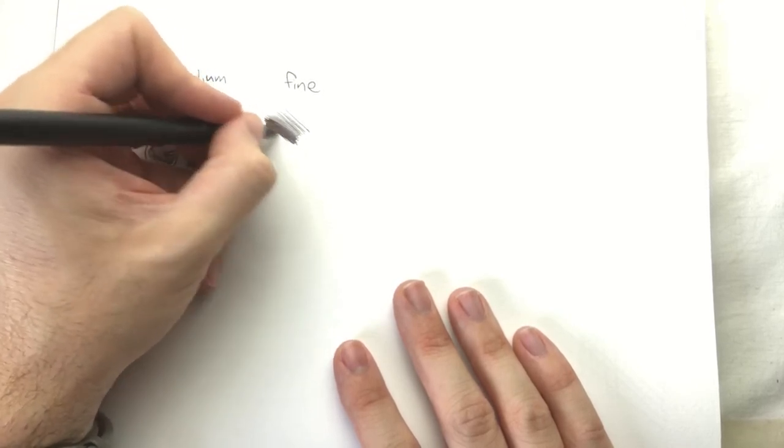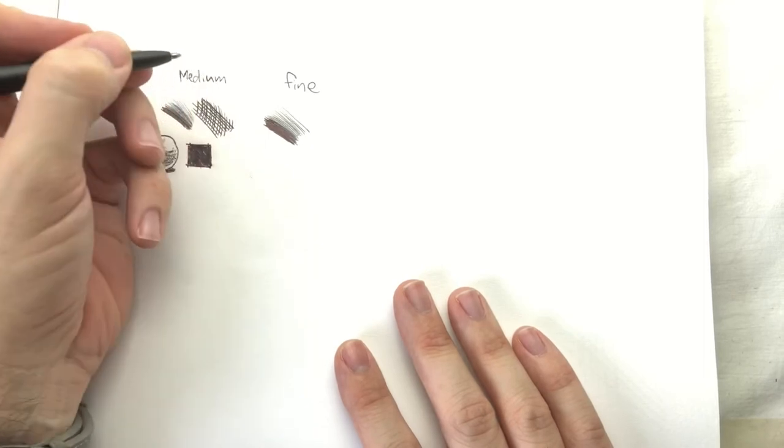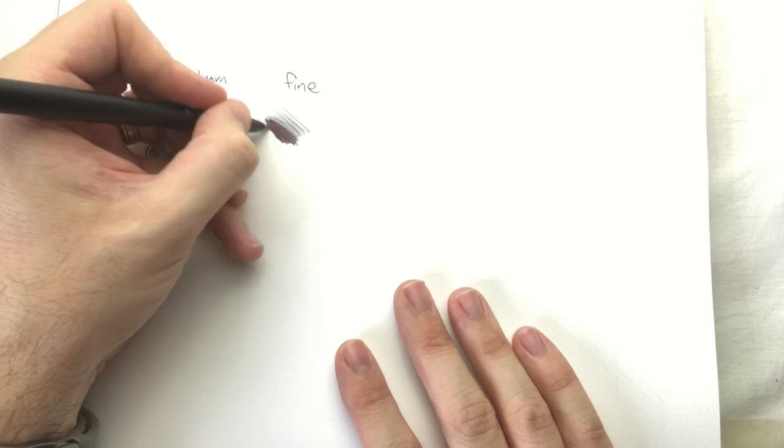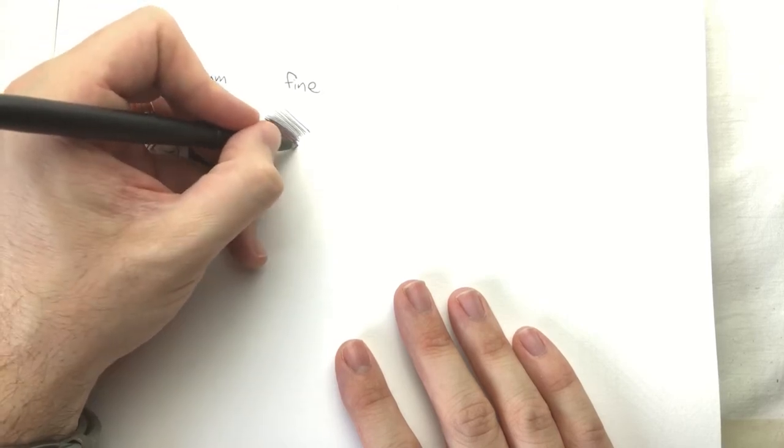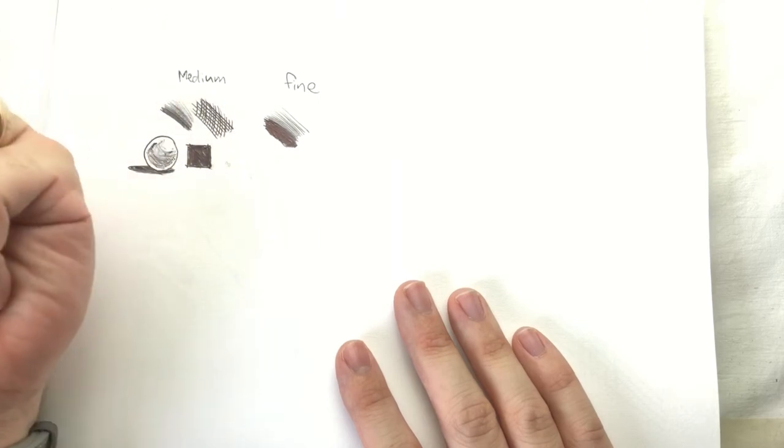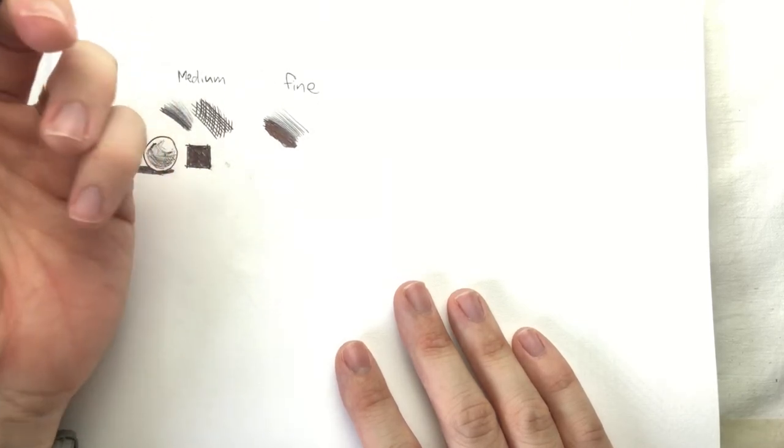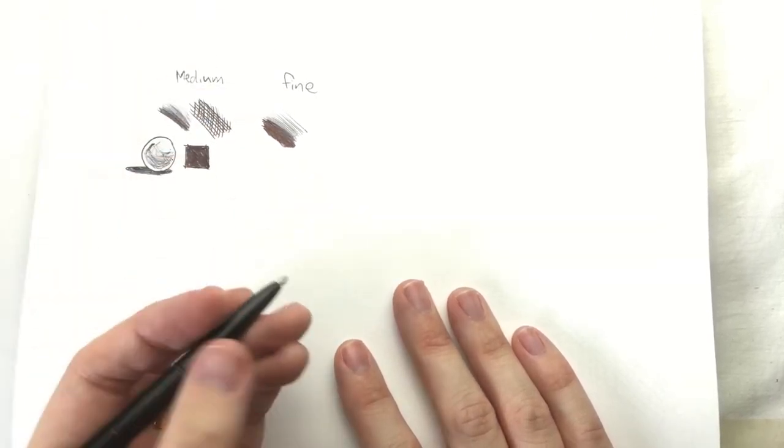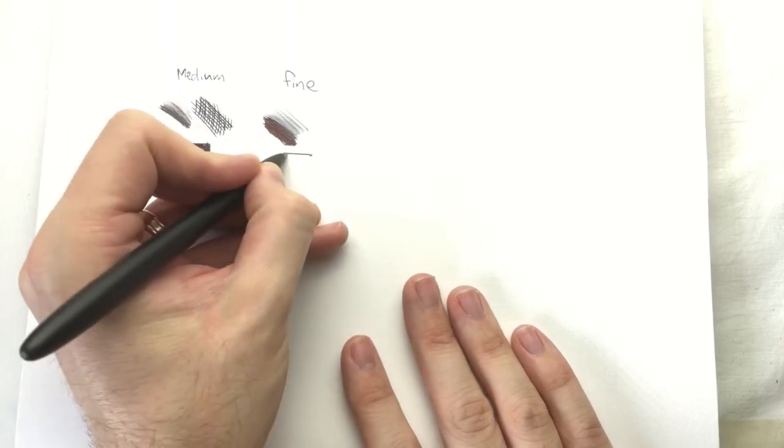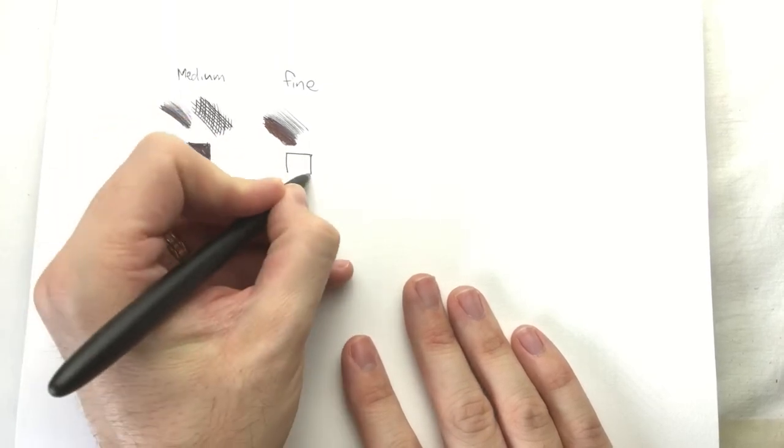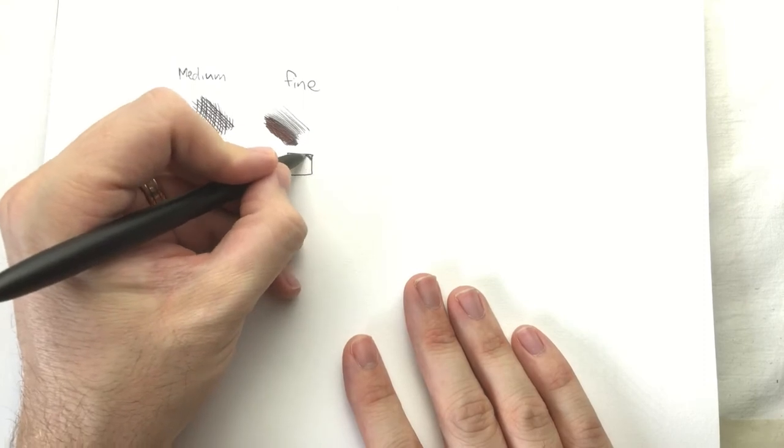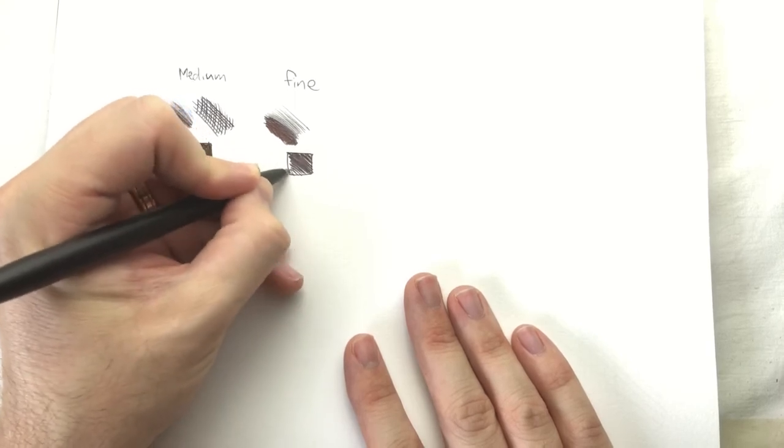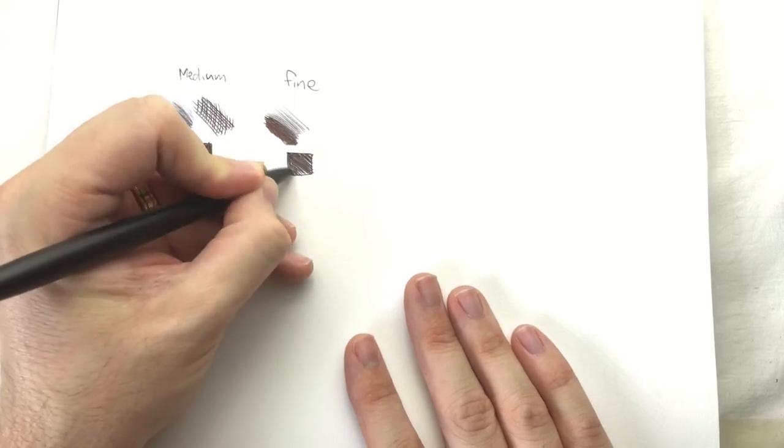Difference between ballpoint and fountain pen. You definitely will see that texture. I'm sure if I look at the other side of this paper, I'm going to see how I pushed down and I can definitely feel my wrist pressure increasing over using a fountain pen. And being a left handed person, these ballpoint pen inks are notorious for smudging. There's a little smudge right there where I rested my hand on it. Something that I don't get nearly as much since I've started using fountain pens.